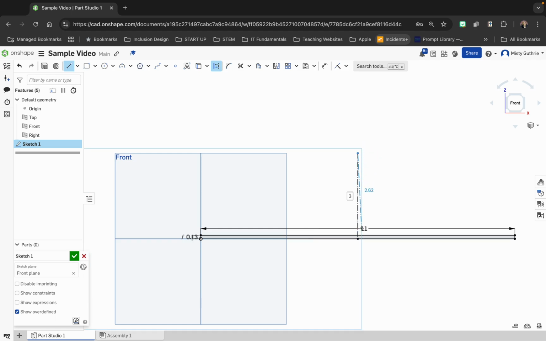And I'm going to come back down here and click and drag down about 1 inch. And escape. And I'm just going to type that in so that it is more precise. And even though that looked like it was 3 inches, you can see that it's not quite, but we can make sure that it is.